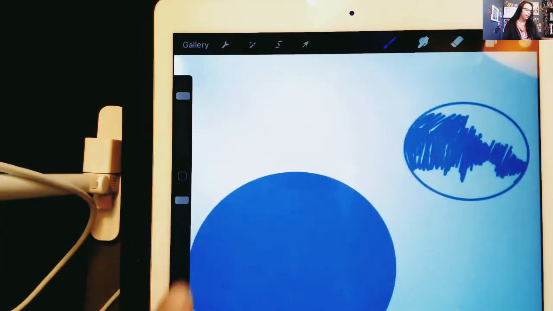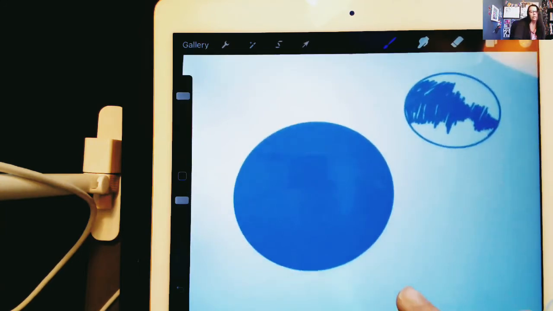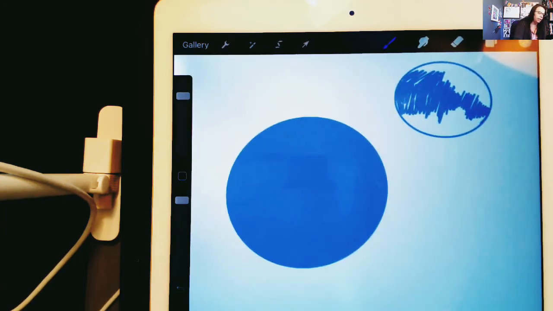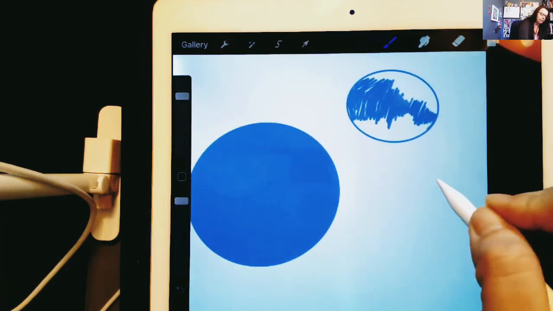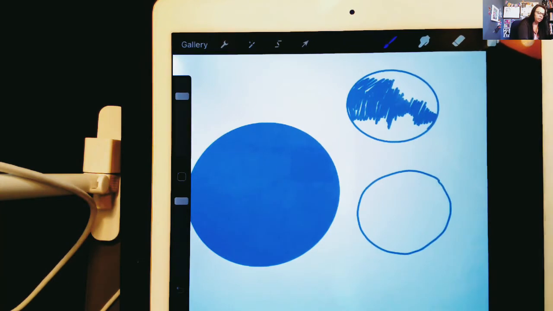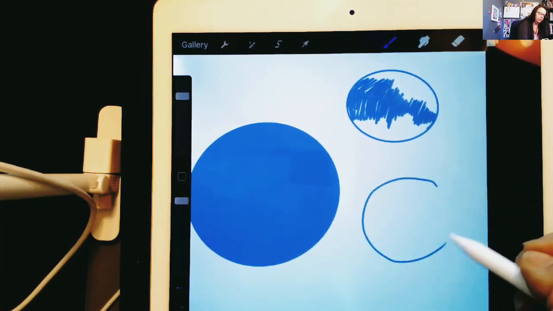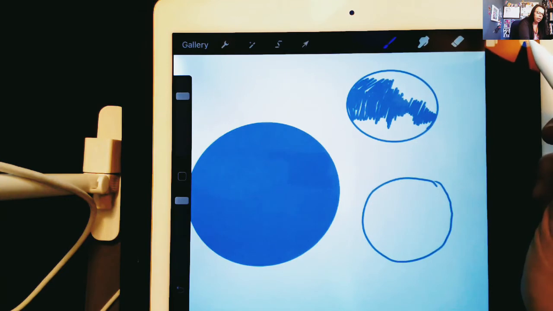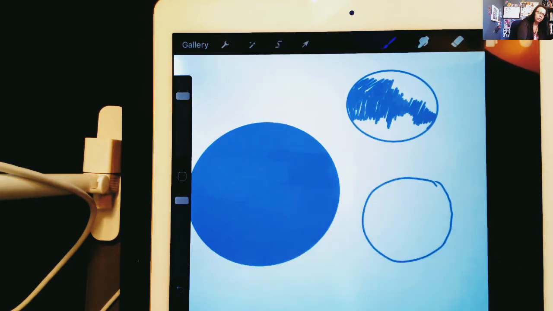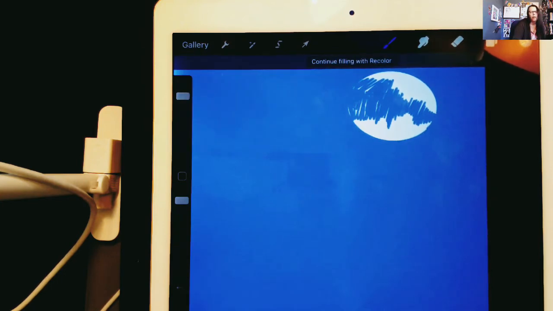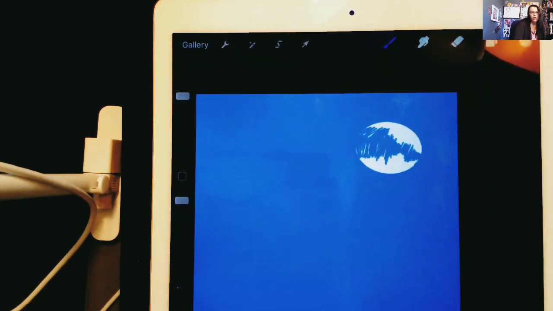But let's keep talking for a moment about the rules of color filling. Even though it's super easy and super fast to do, you'll run into problems once in a while and say, why isn't this working? So here's an example. Let me draw this circle. And now I'm going to touch my blue dot. Oops, I accidentally changed the color. I'm going to change it back to blue. And I'm going to take my blue dot, drag it down, try and fill my circle. Well, it filled the whole page almost. Why did it do that? Well, I'll show you why it did that. I'm going to undo.